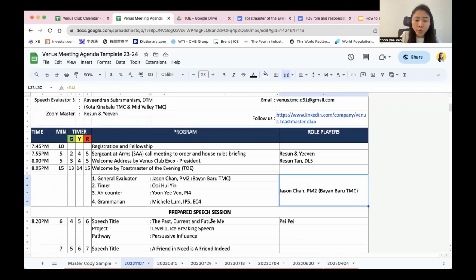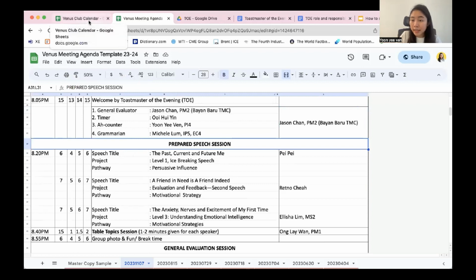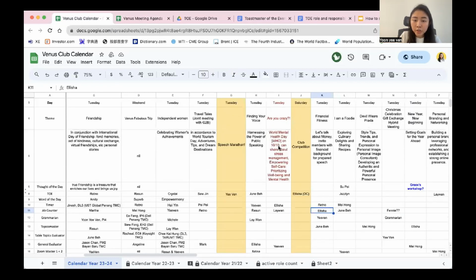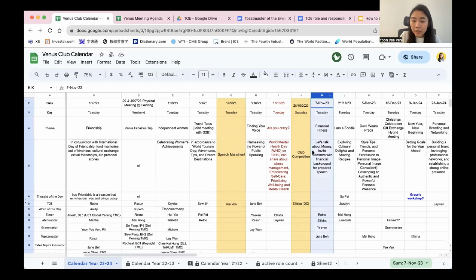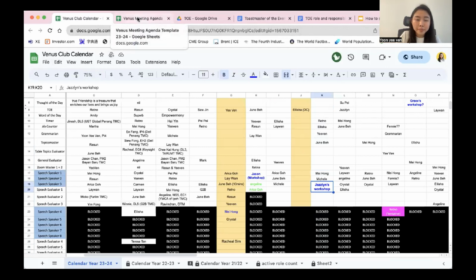What you need to take note of is the prepared speech session, because you need to contact each of the speakers. For example, on the 7th of November, you will have 3 speakers: Mei Hong, Michelle, and Jaslyn. You will need to contact them about their speech, their pathways, their project levels, as well as their evaluation form.